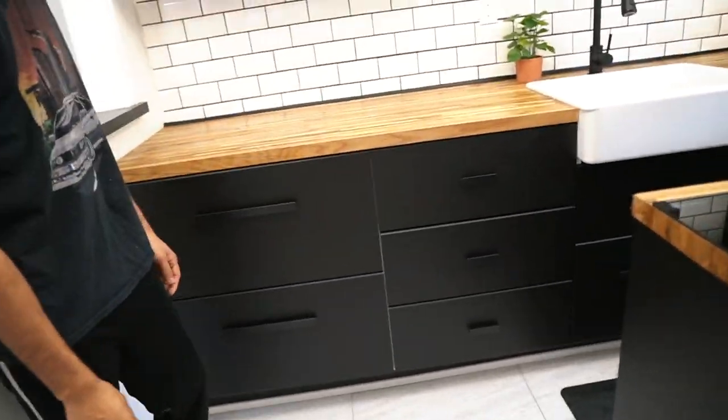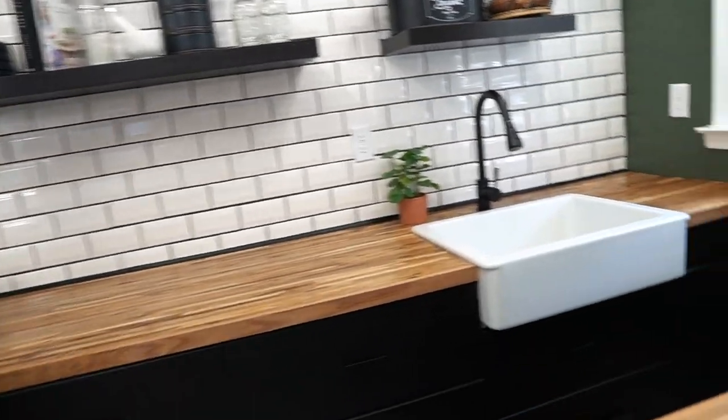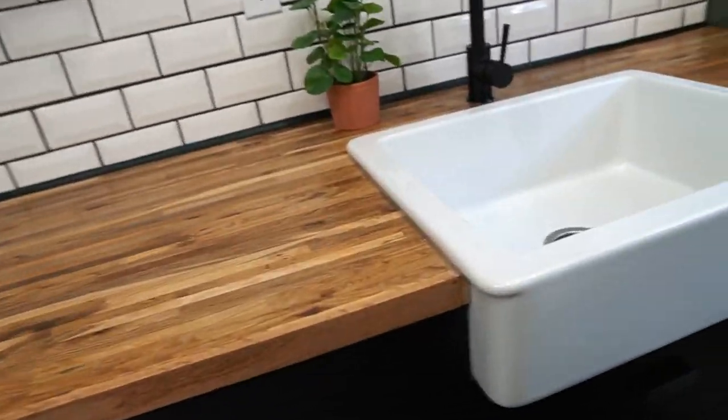As far as storage, it's pretty good. I mean, we don't have any issues. We don't have a lot of dishes. Yeah. And it also stops me from washing a lot of dishes.